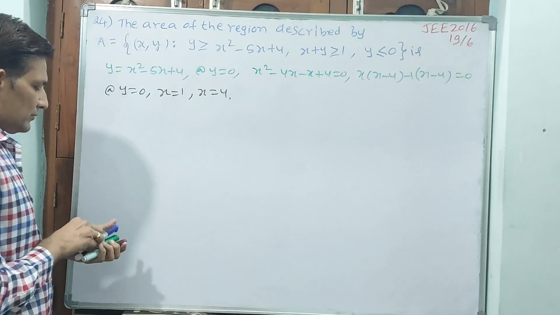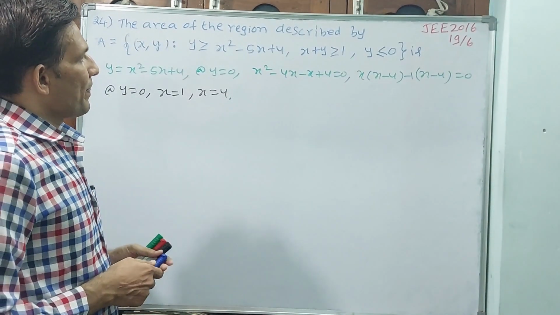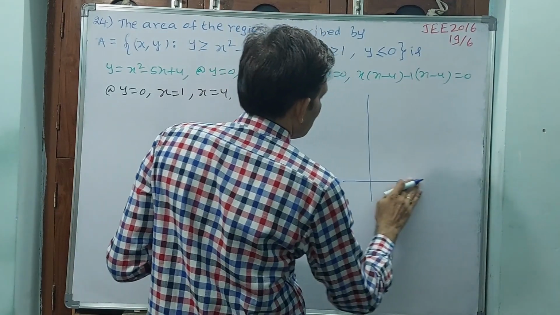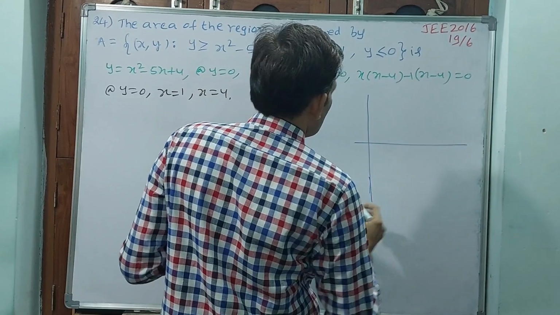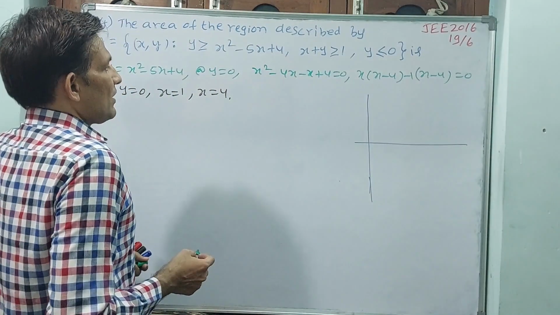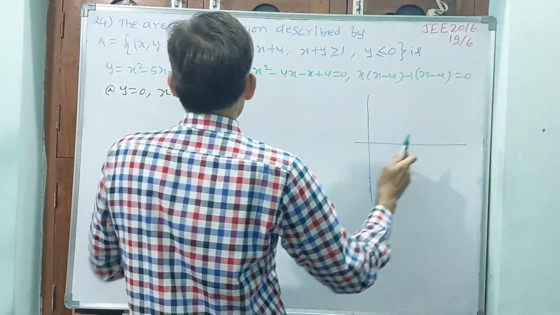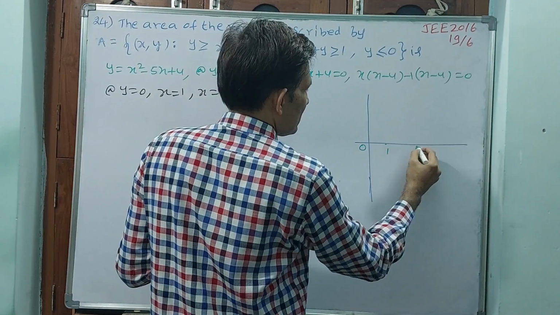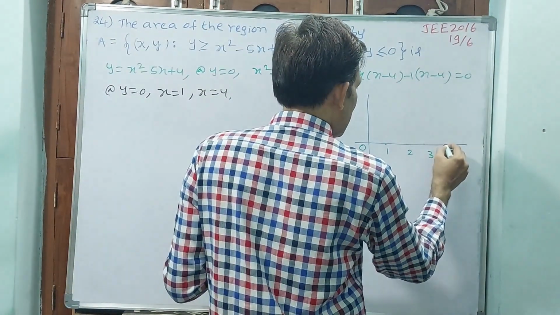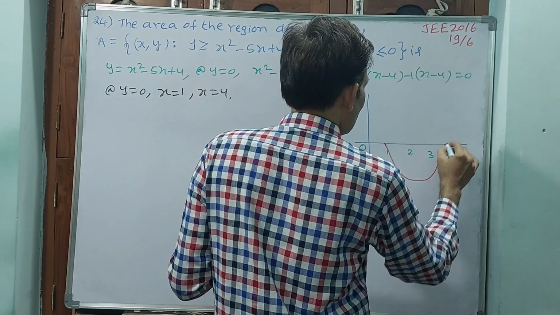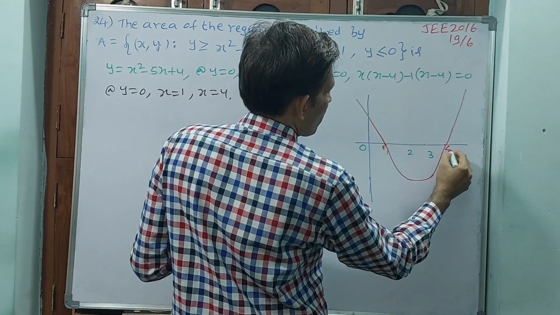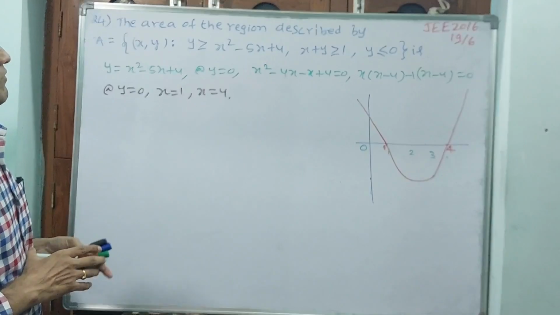Okay, first let me draw this curve. Why? Because drawing this curve is essential for me. Okay, see how I am drawing this curve. You can see, y is less than 0 means in this area you are going to get this curve. See, the curve is touching when y is 0. Y is 0, x is 1 and 4. See, this is 0, this is 1, 2, 3, 4, you take like this. And this curve, until where it goes we don't know, but I will take it like this. Where it is touching at all we will see afterwards. At 1 and at 4 it is touching this curve. This curve is x square minus 5x plus 4.